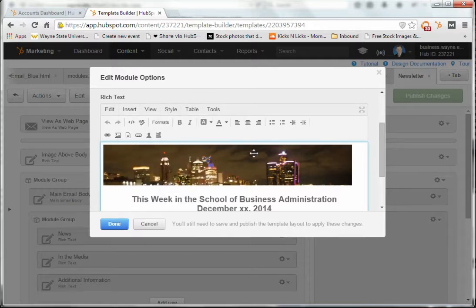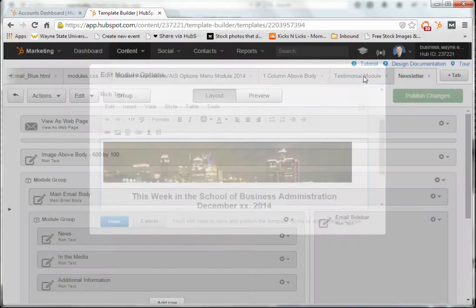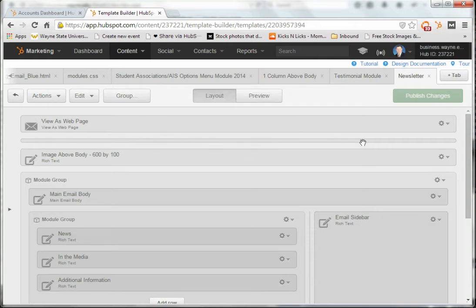This is the Detroit skyline. That seems to be something that the school really likes to use, is Detroit skyline images. So I just continued that same and used that. But it's a rich text module put above to give the newsletter a heading to it.